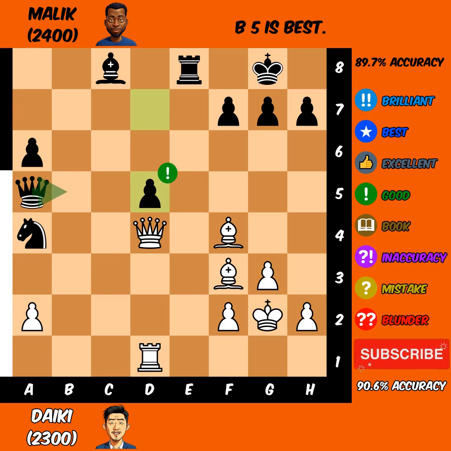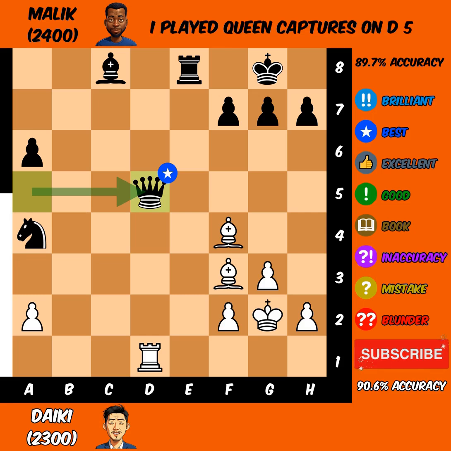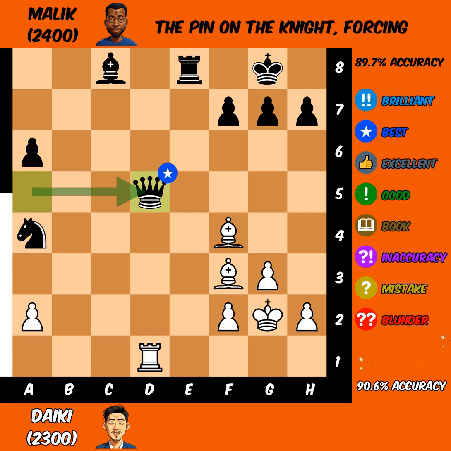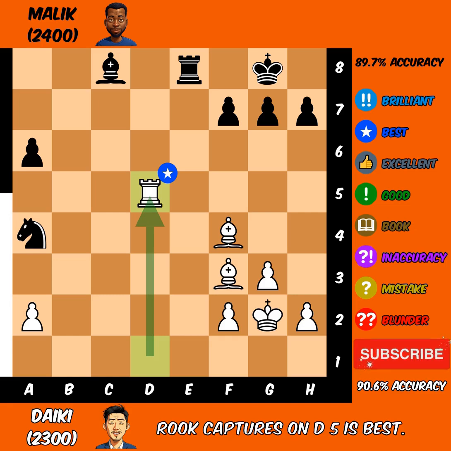Queen to b5 is best. Queen captures on d5. I played queen captures on d5 to take advantage of the pin on the knight, forcing Black to recapture with a potentially weakened pawn structure, while also putting pressure on his position and preparing for further development. Rook captures on d5 is best.